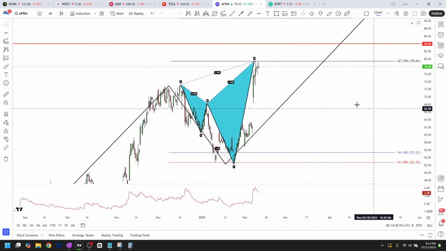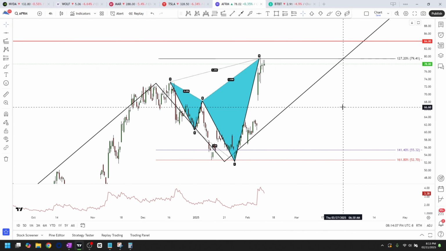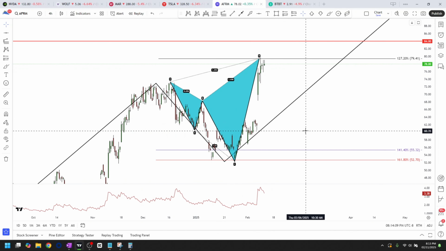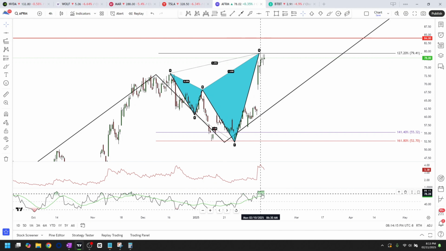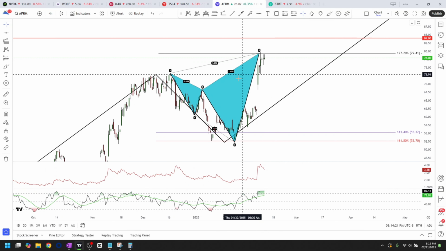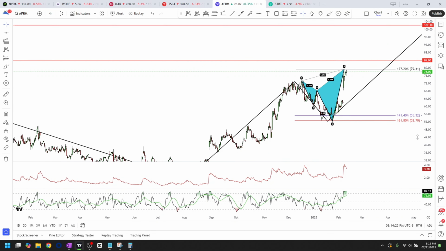Anything else? I wanted to talk about this one real quick. It's going to be the same thing. A firm advanced Shark pattern filled, and we'll just do a little bit of other bias stuff real quick. But obviously overbought, extremely overbought. I already got the ATR on there. I'll leave it. Extremely overbought. And I want to just talk about something else.